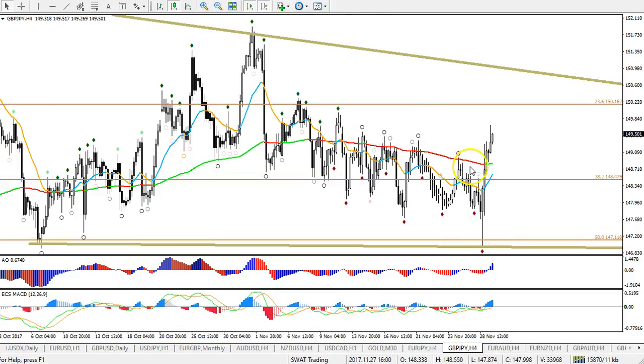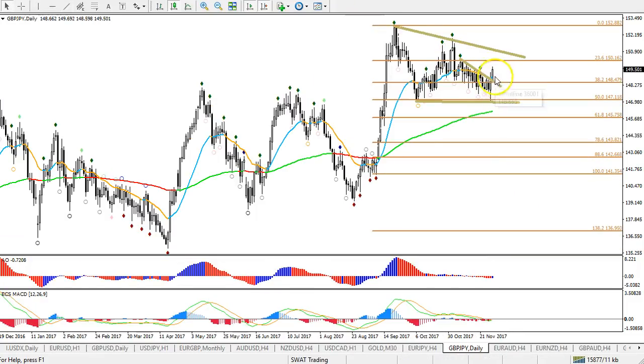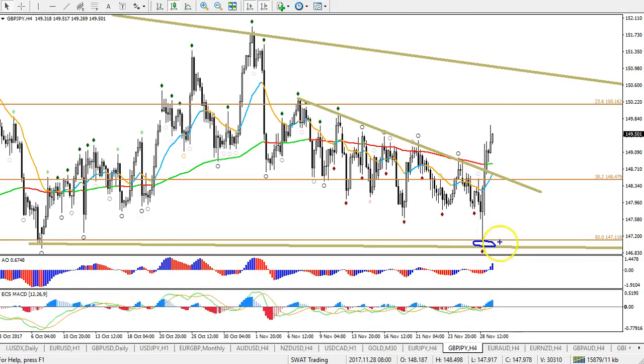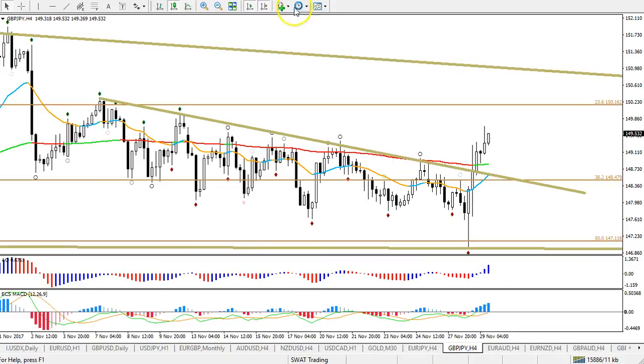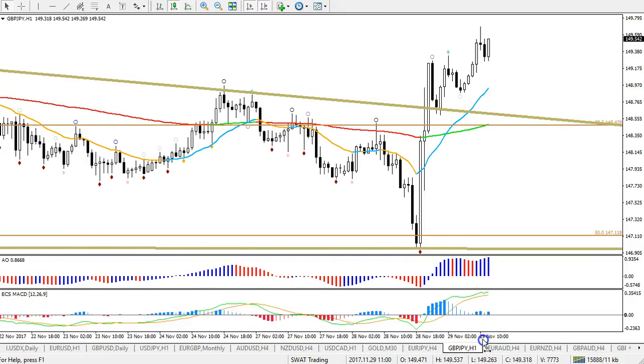So from this perspective, you can see that price has bounced off that 50 fib and is breaking above this resistance trend line on the lower time frame. All right, and you can see a bit of a breakout right now. So this could be part of the new uptrend. This could be the end of wave 4. Up it goes for wave 5. Within wave 5, though, we might see some correction. Right, price is not correcting as yet, but basically price could make a wave 1 here, down it goes for wave 2, and up it goes again for wave 3.